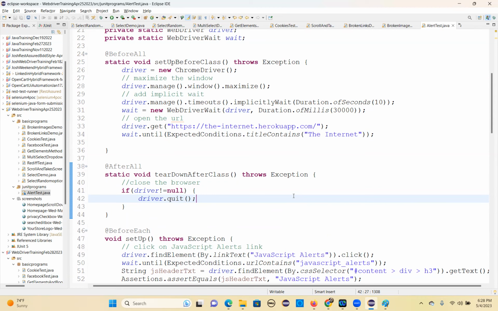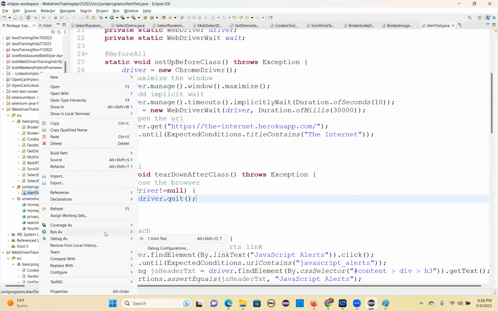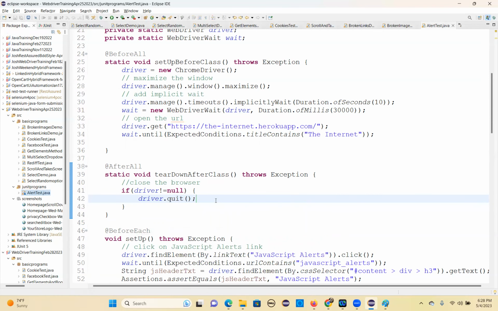Okay, so let's run this program. Run as JUnit test you have to run.